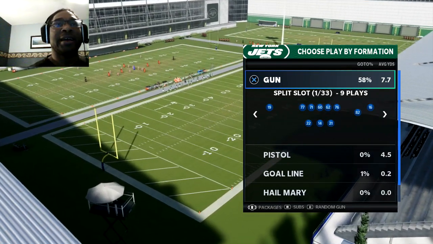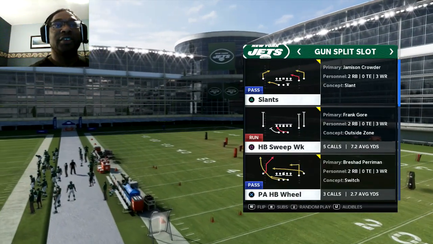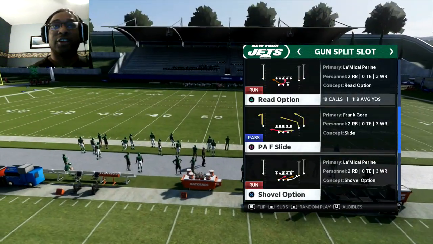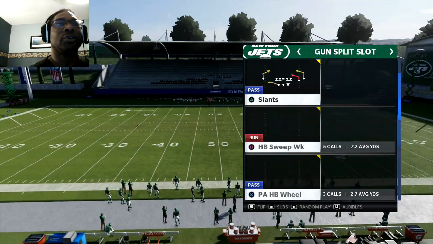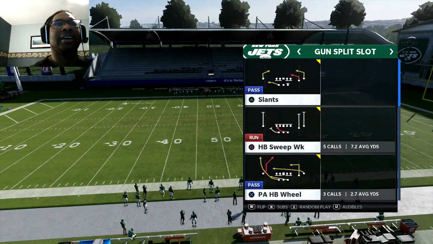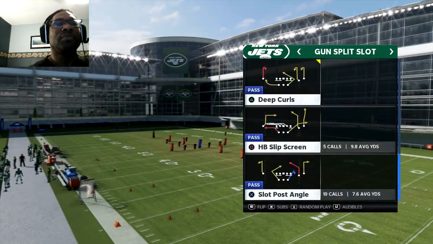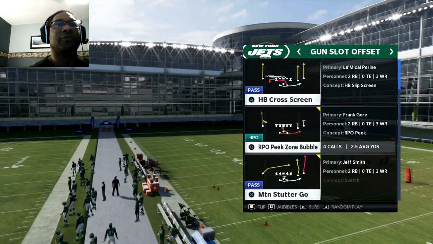I do run some split back. So you have split slot here, which is really nice. You can run the sweep weak, the read option, play action F slide, slot post angle, deep curls. I don't want deep curls that much. Slants is pretty tricky to run. And shovel option is not bad either. And then you also have slot offset for your RPOs.